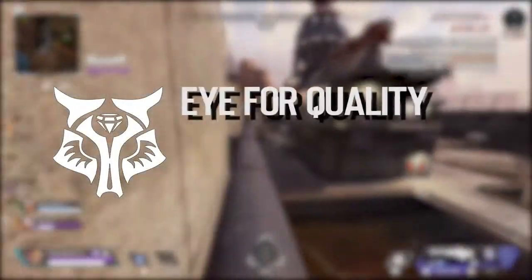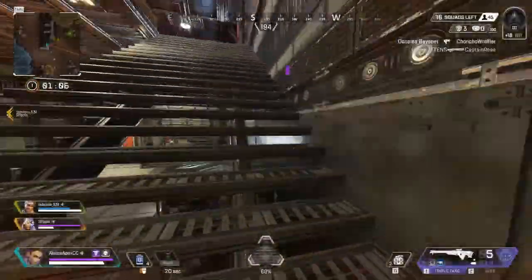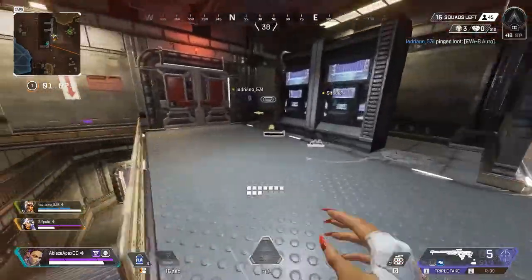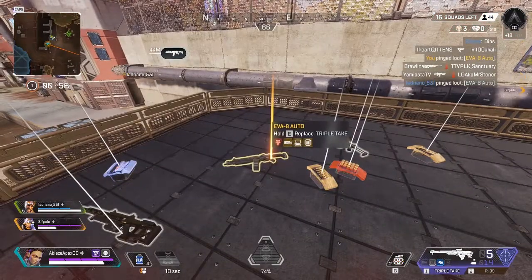Her passive, Eye of Quality. Nearby epic and legendary loot can be seen through walls, the same range as Black Market Boutique. Black Market Boutique is her ultimate, which we'll be talking about in a second, but basically she can see anything gold, red, as well as purple throughout the Outlands.